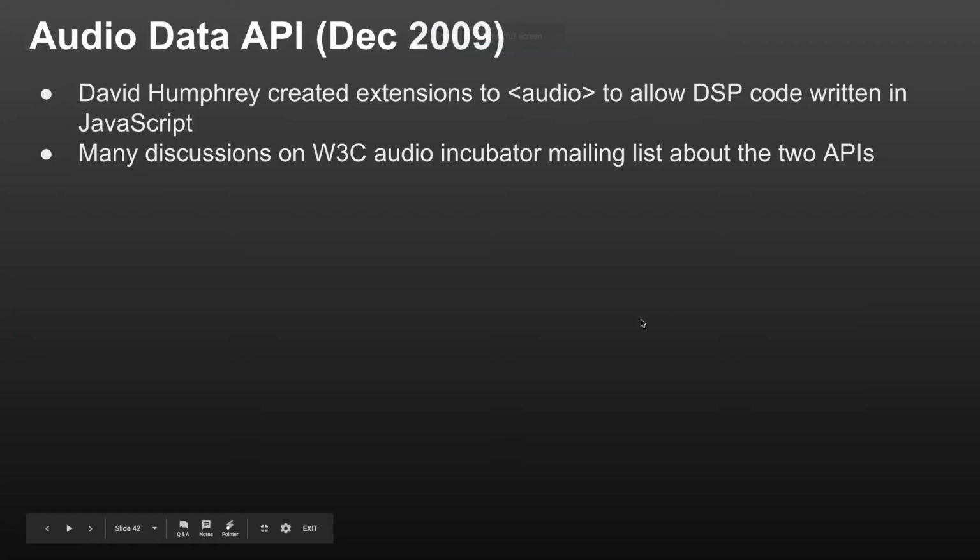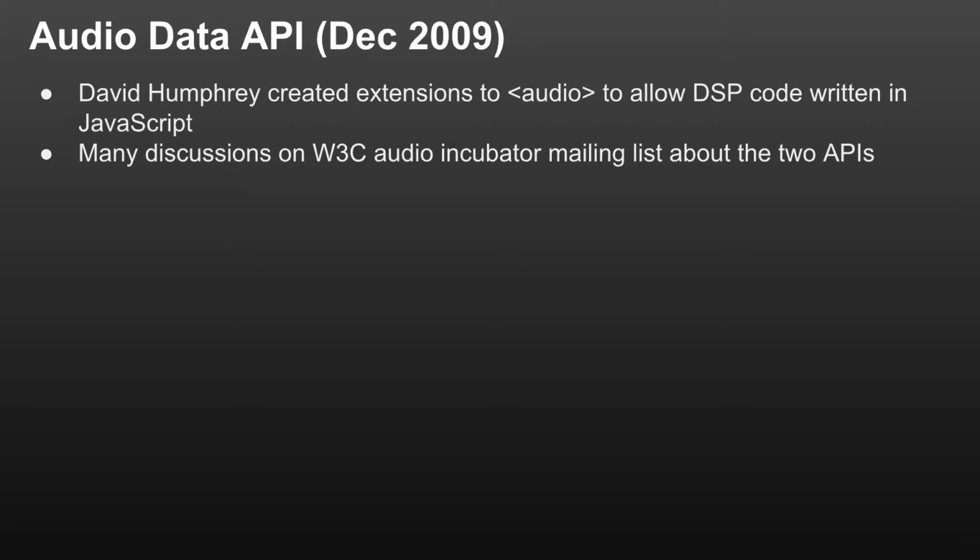Okay, so yeah, I mentioned that Mozilla was working on a different alternative API called the Audio Data API. David Humphrey had been working on this, I think, in late 2009. And so there were many discussions on the mailing list about the two APIs.